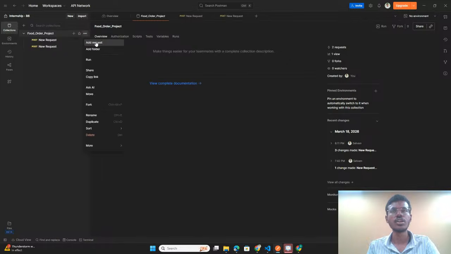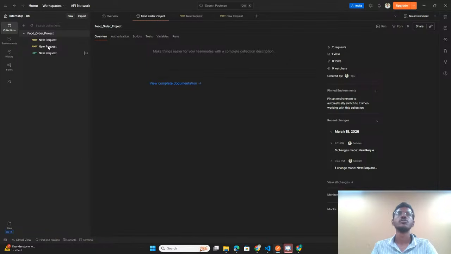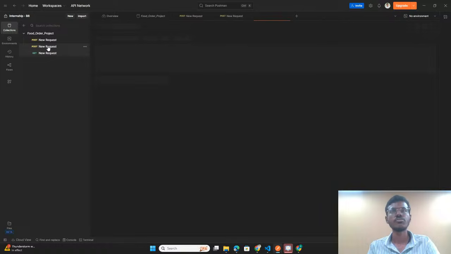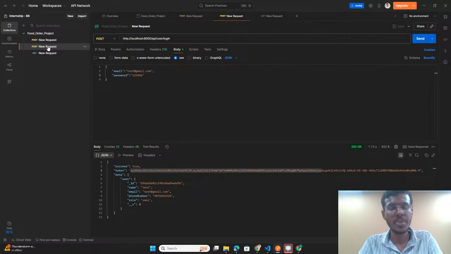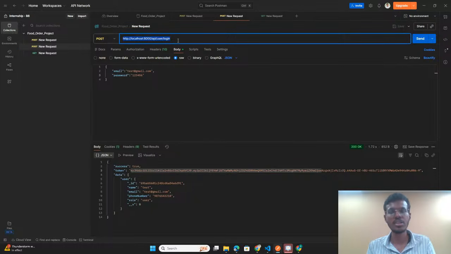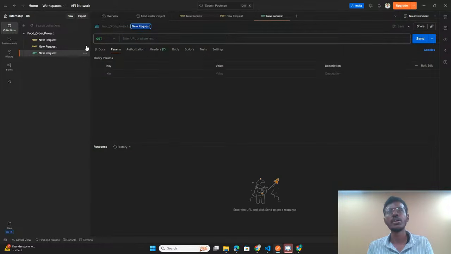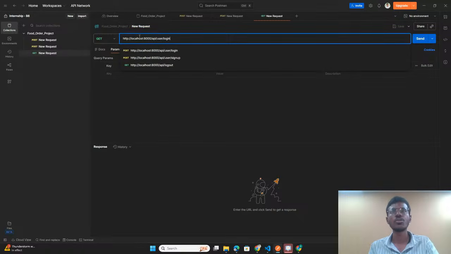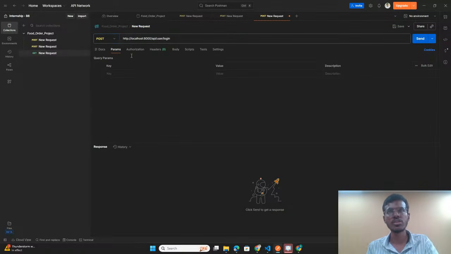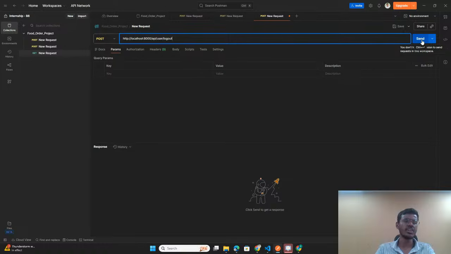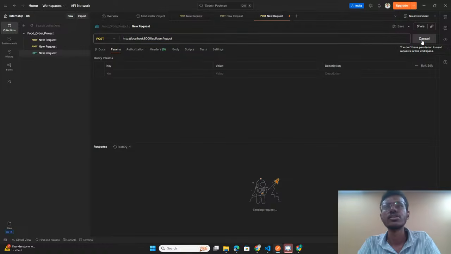Here you see, now I'm adding the new request. Here also we need to write the API, right? That API I'm going to copy from our existing login API and add it in this box. Logout also should be a POST request. So instead of login, I'm going to rename this API to logout, right? Here we don't need to send any data under logout, we just call it. That's it.